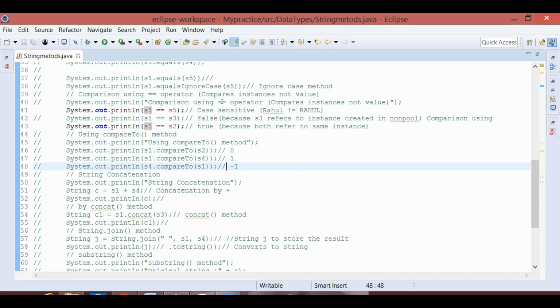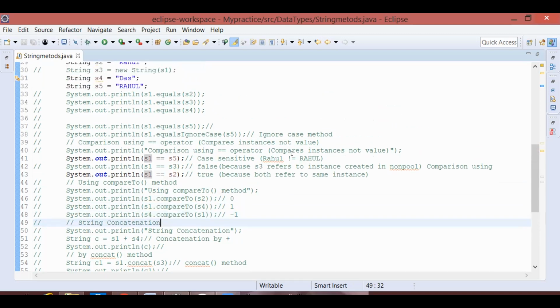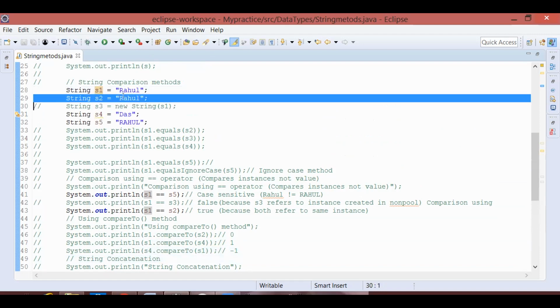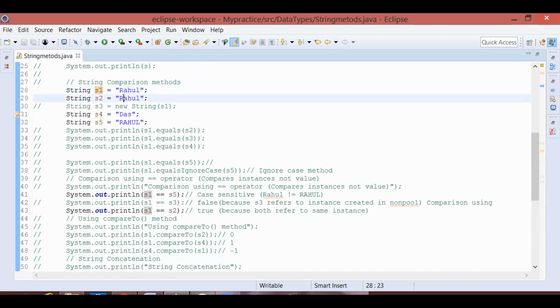I'll give you two simple examples. If this particular string matches with this one, both are the same, right? It will return true. Whenever it is equal, the result is 0.